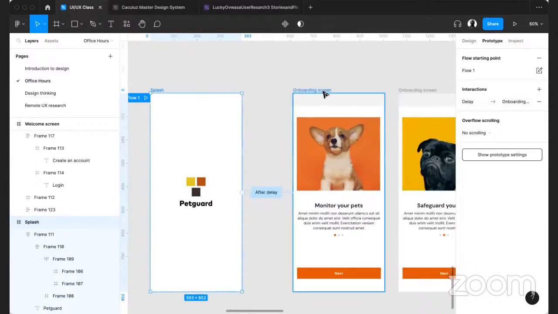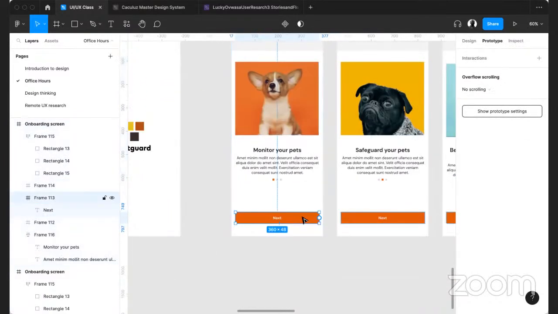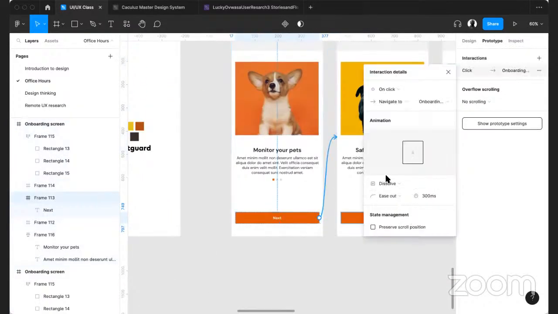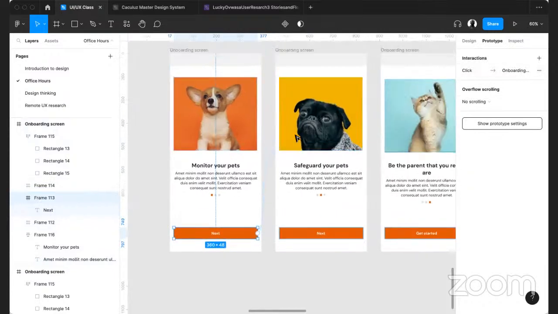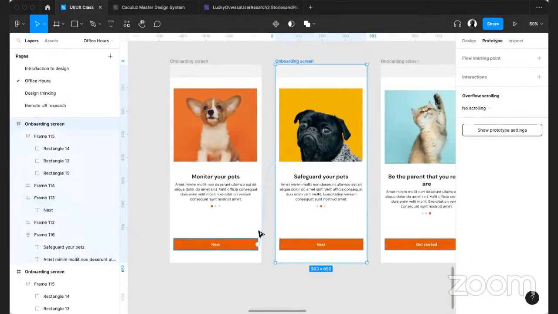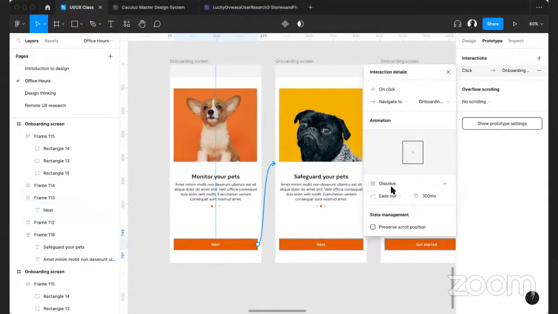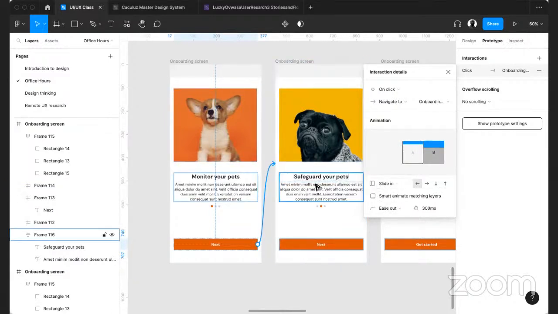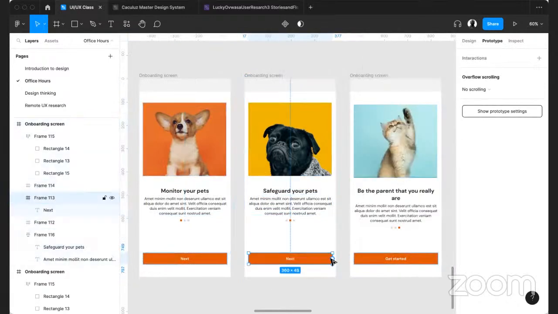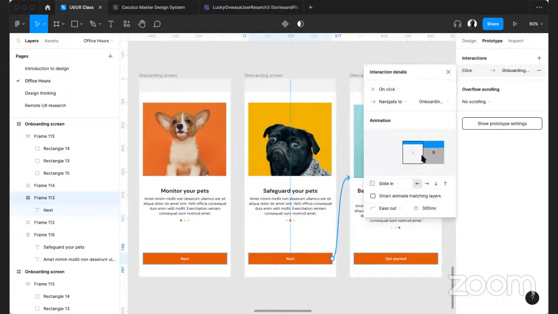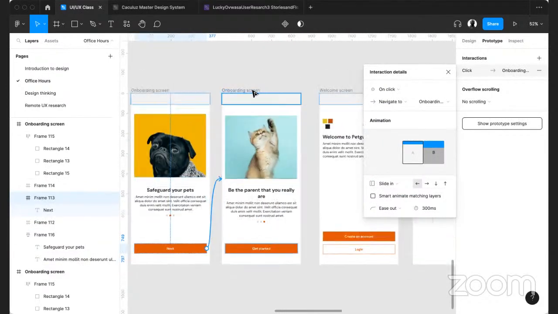And then when you come to the onboarding screen, you want to click on next to take you to this screen. Instead of dissolve, to make it more interesting, you make it slide in, right? More like it's replacing the other one there. So let it slide in, like it's taking the other guy out, and then this guy, you want it to also slide in to the left, right? Just slide in, because that's how your scroll is really happening, right?